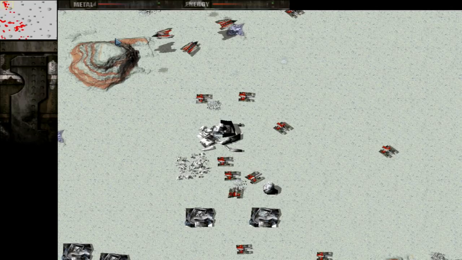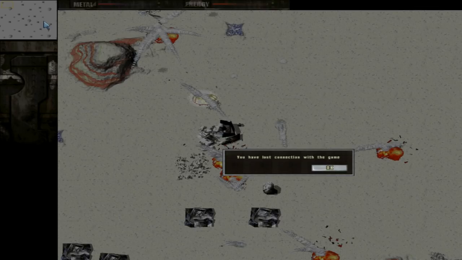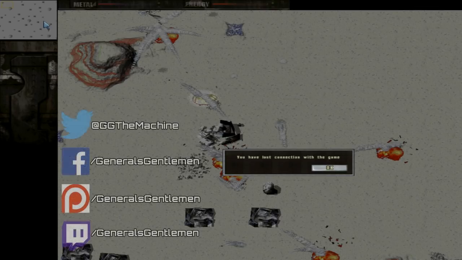2v2s. Yeah, I was certainly right about it being more action packed. I think mainly because the map was actually quite a small map. Larger 2v2s, I certainly imagine, would be a bit less action-packed, a bit more passive. So GG, thanks for watching. Hopefully you enjoyed that one. Let me know if you do want to see more TA, what game modes you would like to see. 1v1, team game. I think I'm gonna do more team games just because, as I said at the start, it's easier to cast and more dependable. 1v1s, I think they're gonna be hit and miss, where team games, you just blob units and that's fun. So yeah, all right, thanks for watching, guys.